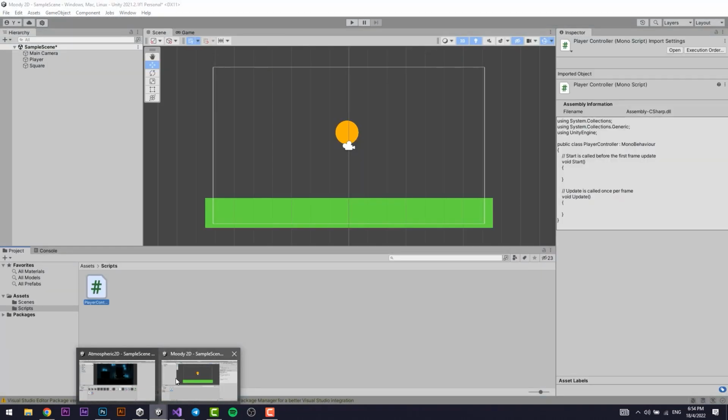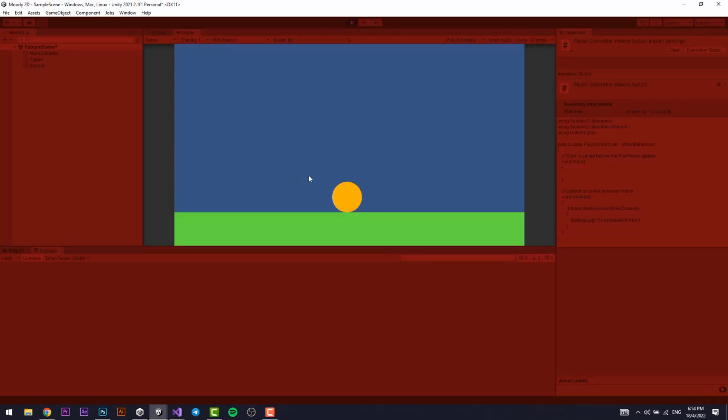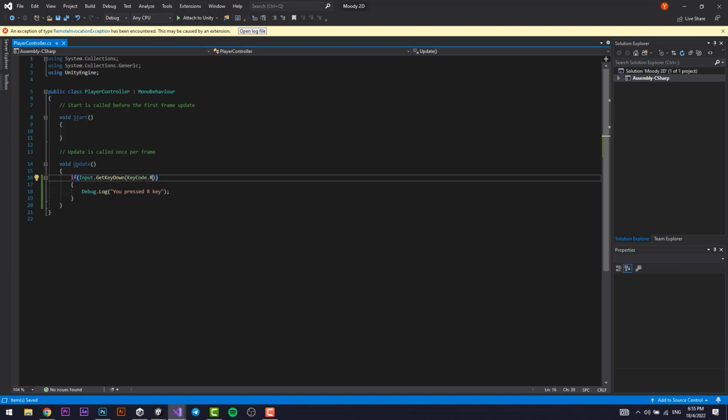So let's just go back. And now if we go to the console and press R, you pressed R key. And right here we have 1, 2, 3, 4, 5, 6, 7, 8, as long as I press it, because I have this collapse button pressed. If I don't have it pressed, it'll show it one by one, but I'm gonna keep it pressed. What basically happened is we had basic input and then we outputted something.